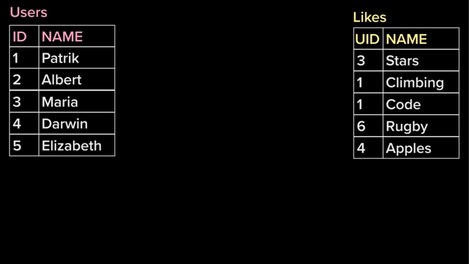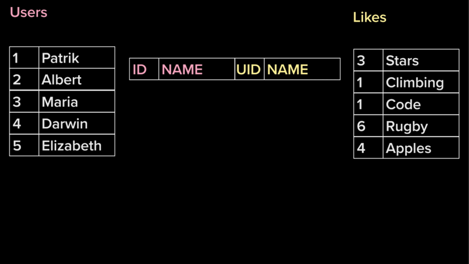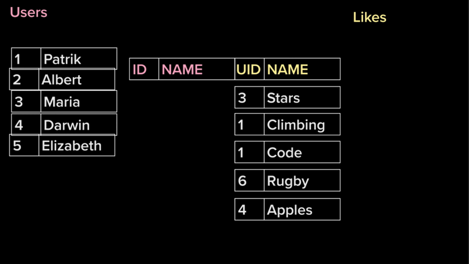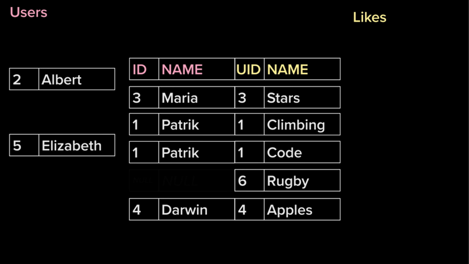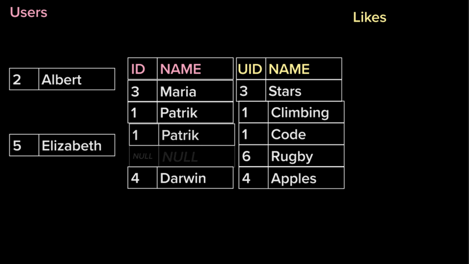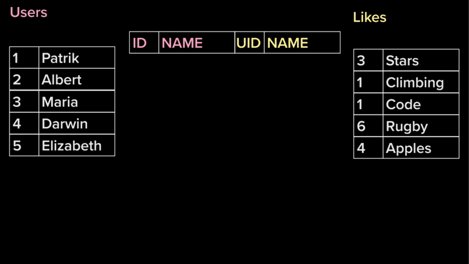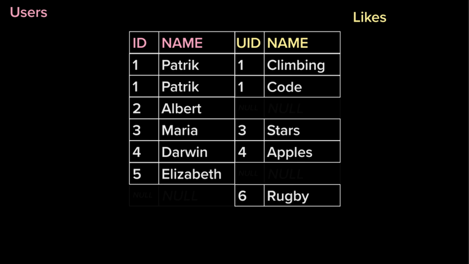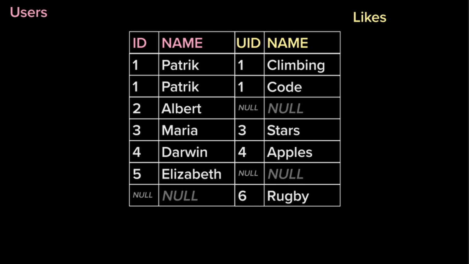Now, let's do a right join. Same thing, but instead, we're going to include all the likes this time instead of users. And then we go ahead and do the matching. All right, and then the last one just gets null because rugby does not have a match. That's pretty much it. And then lastly, outer join, we want to include everything. So we just keep putting them there, right? Now we have all the users, we have all the likes, and if you don't have a match, we'll just assign null to you.